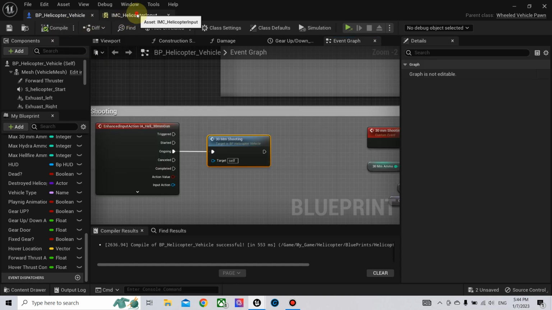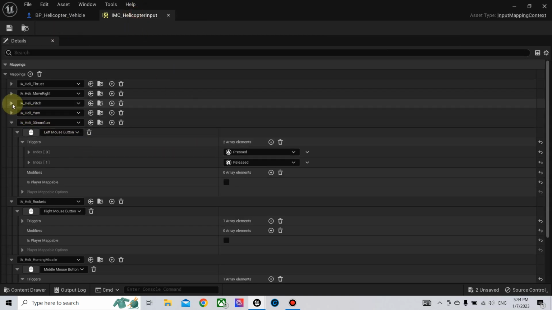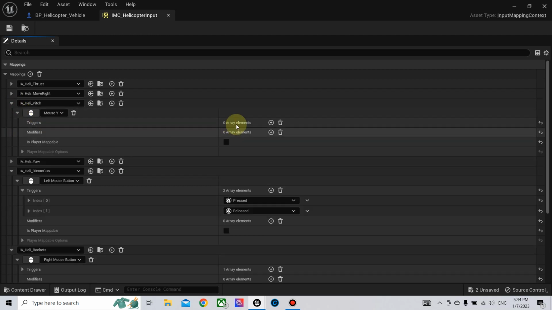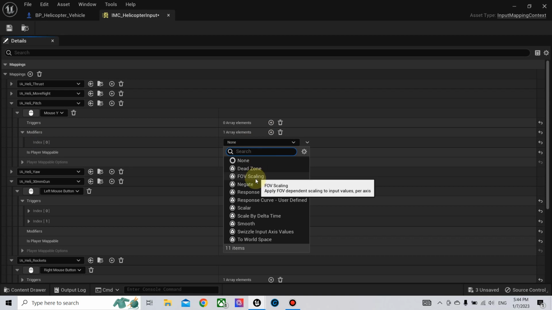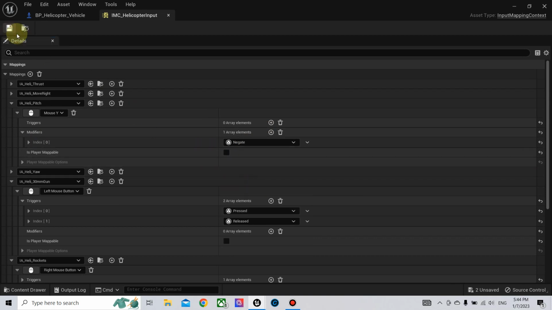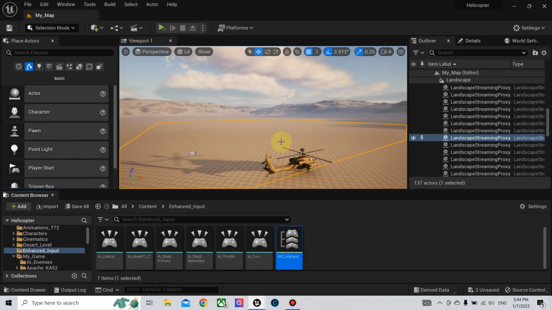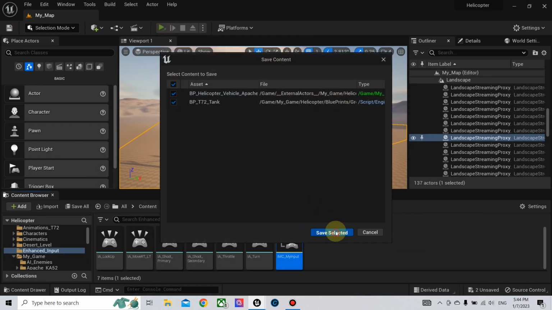Also, for the pitch, we need to add another modifier, call it negate, to invert the input. Now let's try.